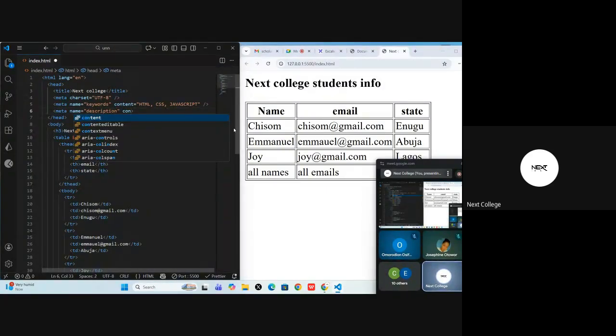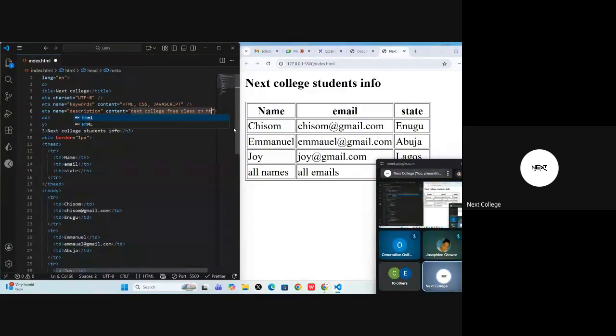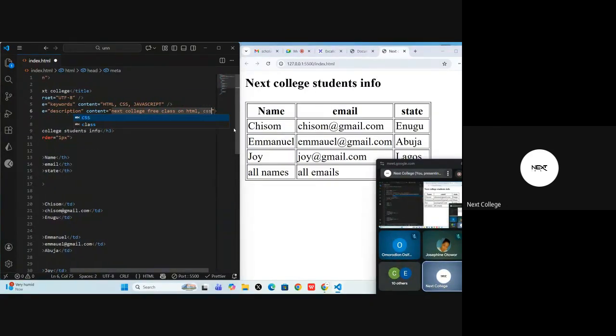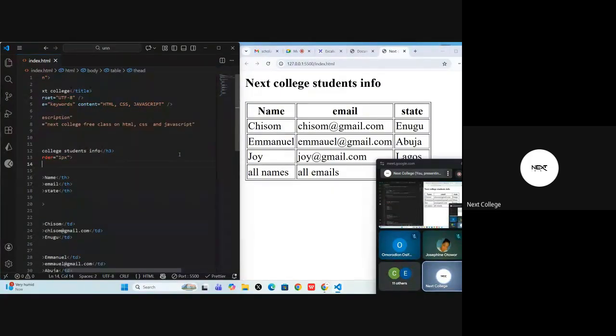And what is going to be the content? NextCollege free class on HTML, CSS, and JavaScript. I can just save this.